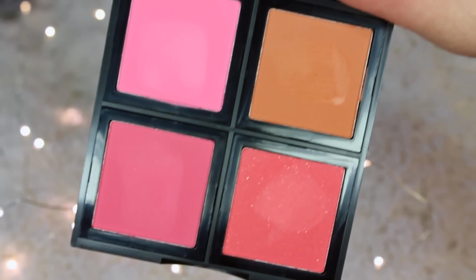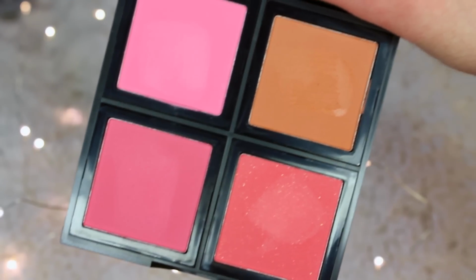I was so ecstatic when I saw this in the store, because when I saw it online, it looked so good, like higher end, and this thing was only $6. So seriously, go invest in it if you want some more blushes, because they're awesome and very pigmented. I don't know if you can see it, but they're so pigmented, and I think I'm gonna get a lot of use out of this. I'm always looking for new blushes because I don't really own too many.